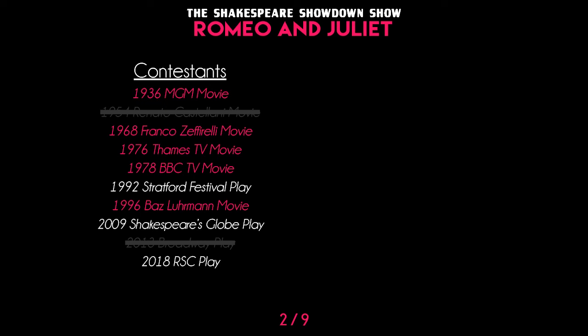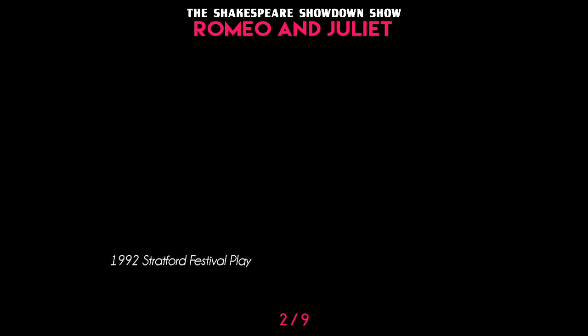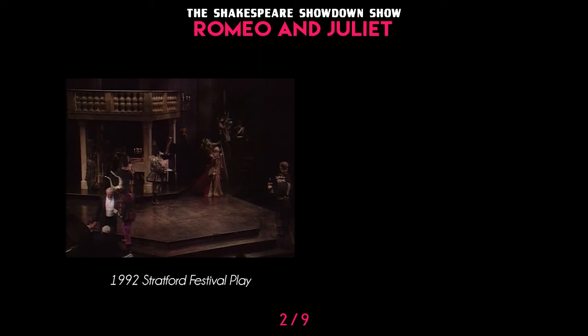Now, before we conclude today's episode once and for all, there is one more thing we would like to do. In the analysis we did, we only had one Juliet that was able to rescue her Romeo from purgatory, as we called it. That was the 1992 Stratford Festival play. What we want to do now is to show one additional clip from that play, which is from Act 1, Scene 5, when Romeo and Juliet first speak to each other and when they kiss for the first time, when Romeo says, "Thus from my lips by yours my sin is purged."